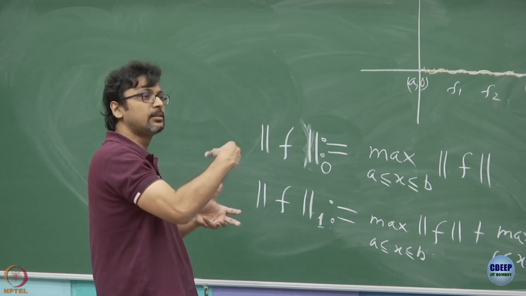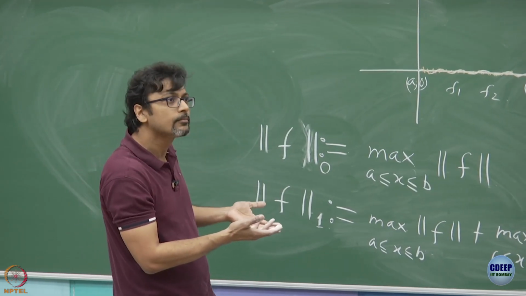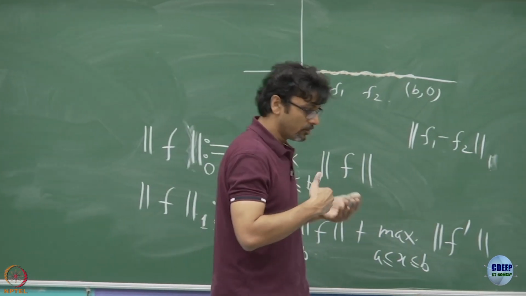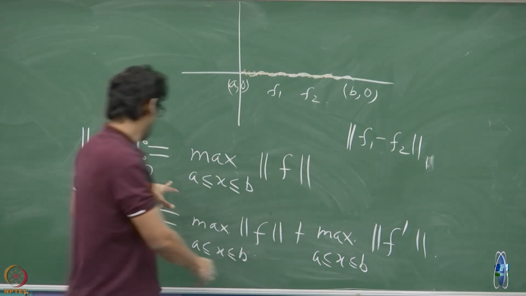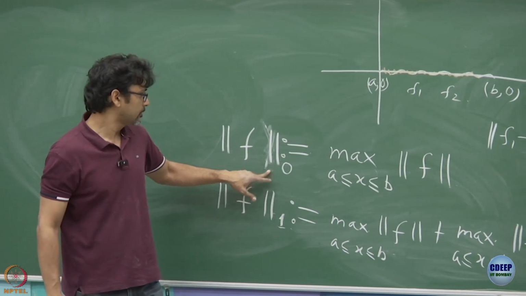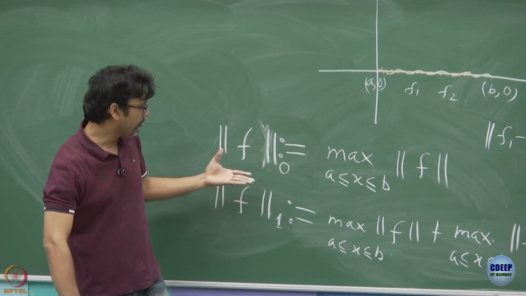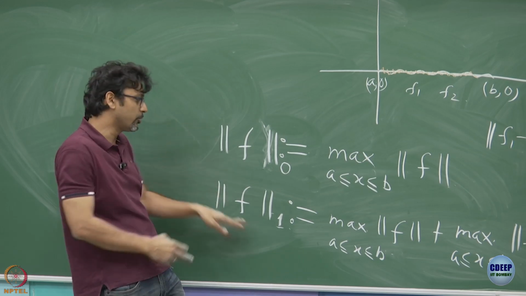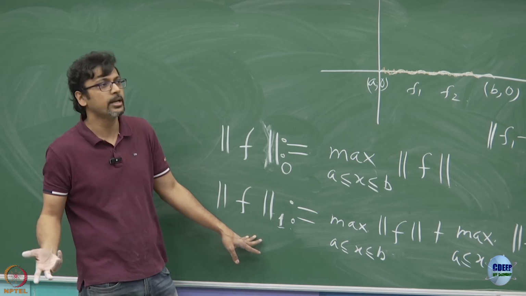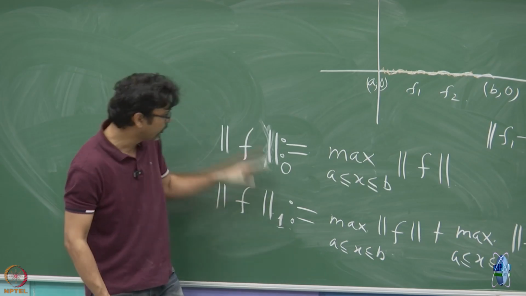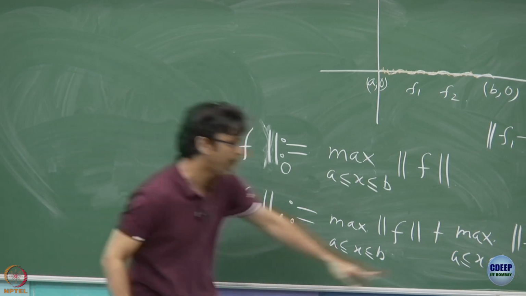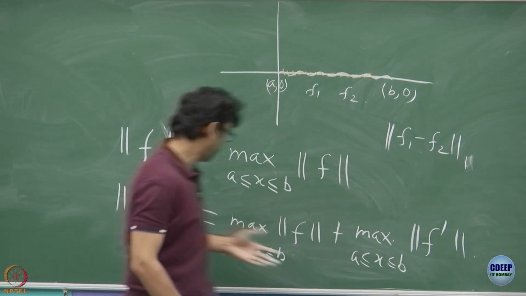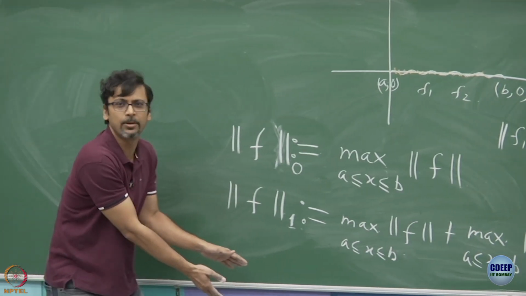So when you are factoring in things like derivatives and higher derivatives, things might be vastly different. Just to be clear, when you are going into smoother functions, you can always use the coarser sort of norm such as this. If you have a continuously differentiable function, you can use both of these norms. If you have only a continuous function, you cannot use this very naturally, right. If you have a twice continuously differentiable function, you can use both of these as well as another where you append to this naturally the second derivative with respect to x. But for continuously differentiable, that does not appear as a candidate norm.